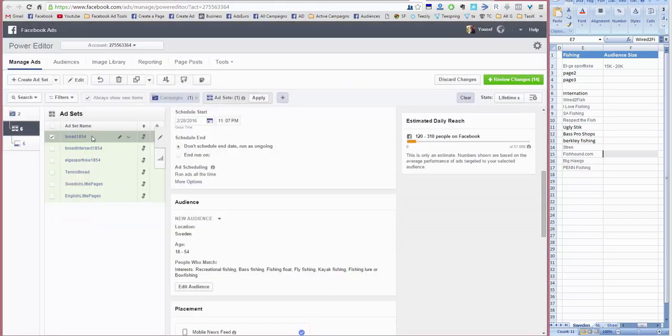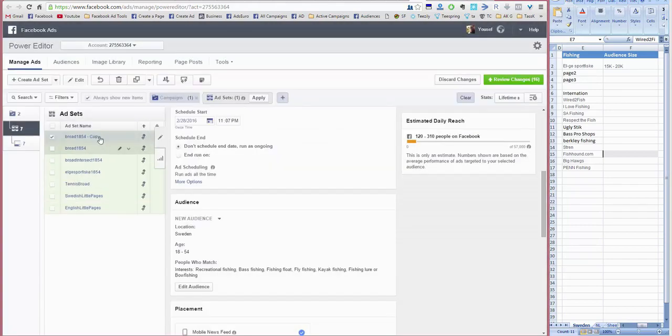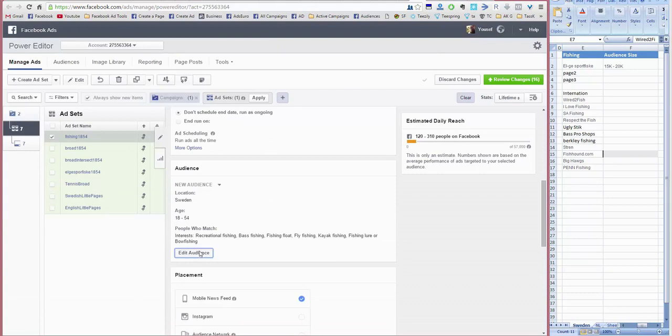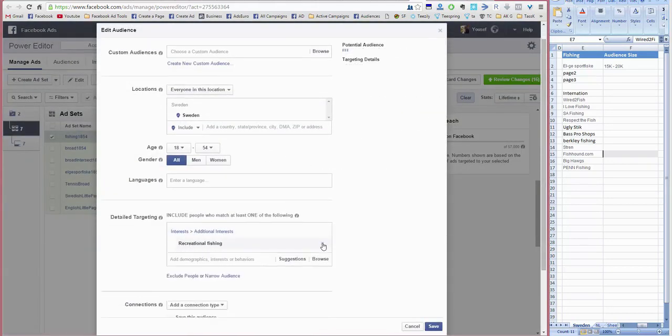You tell me, hey, why didn't you do fishing in a separate ad set? And I will tell you a simple thing: why don't you do this? It's all a matter of testing, guys. If you don't test, you won't get to the new things. So at least have 3, 4, 5 ad sets, whatever you think is cool. And if you're really into this and you see a lot of potential, you have to try a lot of combinations.